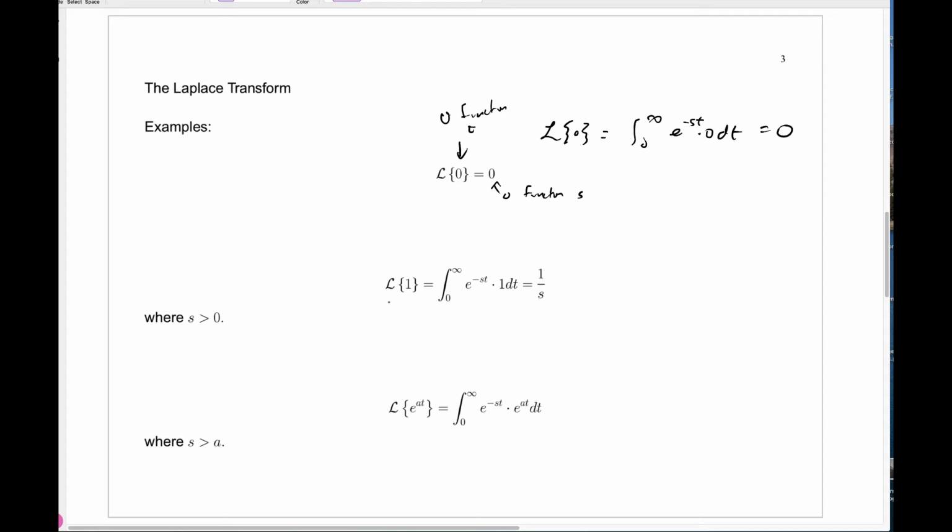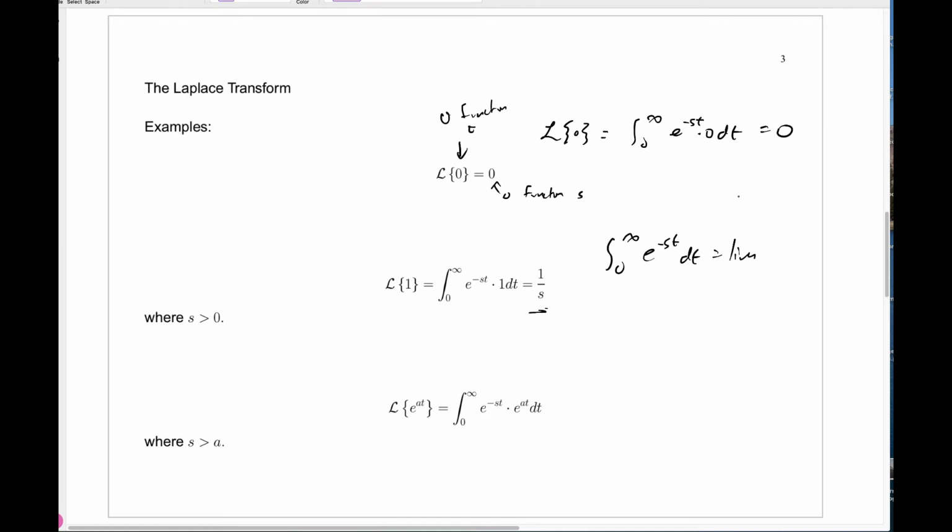What can we say about the Laplace transform of the simple function, which is the constant 1? Well, that's just by definition the integral from 0 to infinity of e to the minus st times the constant function 1 dt. I've already written the answer here, 1 over s, but let's see that computation. How do you integrate from 0 to infinity e to the minus st dt? We've kind of seen that before. That's just a limit.